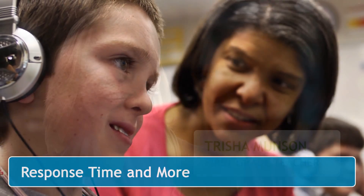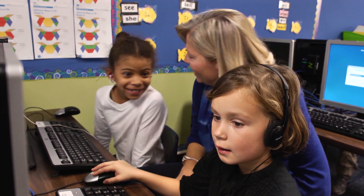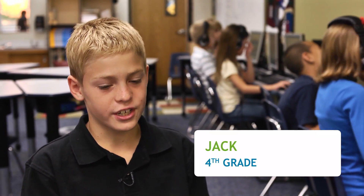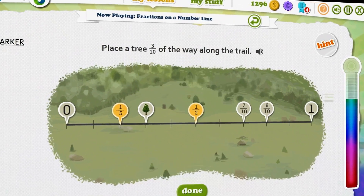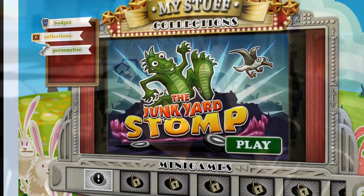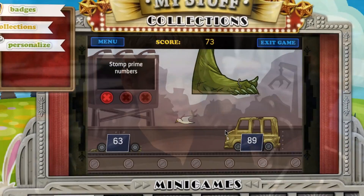The kids are so excited, and they feel so great when they're doing Dreambox because they are challenged at that individual level, and when they've accomplished something, you'll hear some of them going, 'Yay! I got it!' I'm working on addition and subtraction and the number line — I figured that out. I also like how you get to put music on when you click on something, and wallpaper. That's really cool. I love the mini games. Those are really fun.